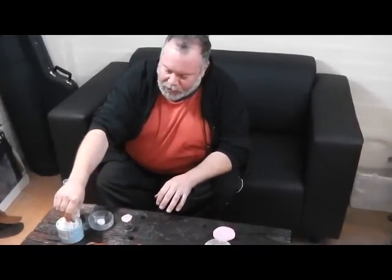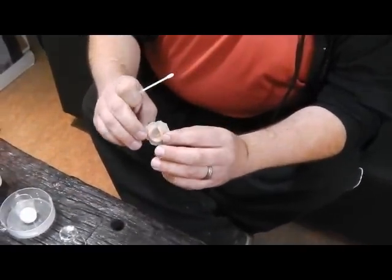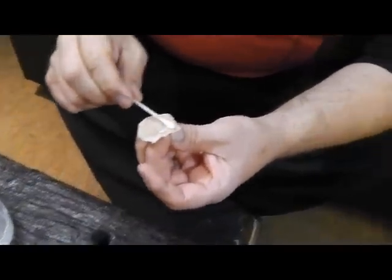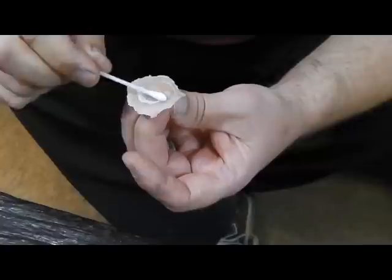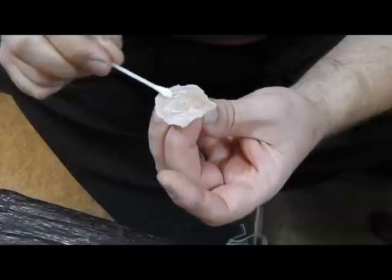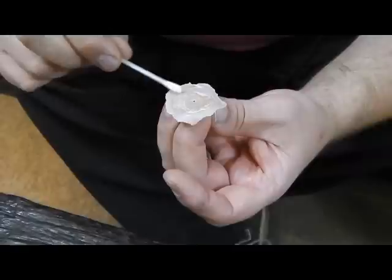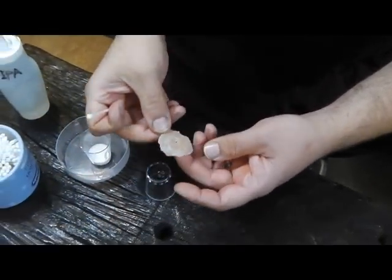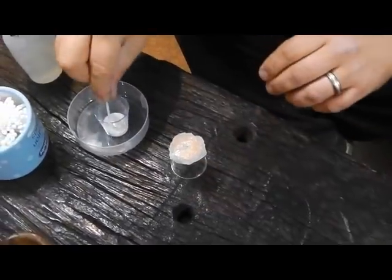Let me just show you without getting too flowery about it. I've got our small exit wound appliance here. I just cleaned it off. I'm going to apply some adhesive — not right up to the edge, but pretty close to it. I'm not going to concentrate on getting perfect edges; I just want to show you the actual process and how simple it is. I'll set that to the side just to dry for a moment — it won't take long. Our prosthetic adhesive dries very quickly on gelatin.